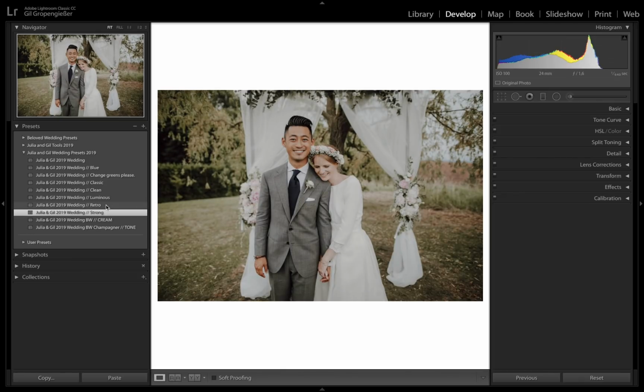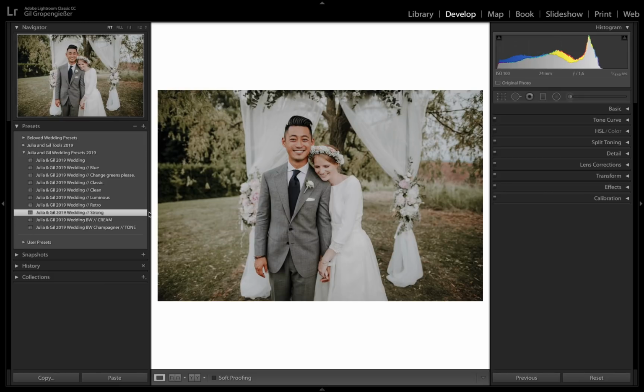And you can see the difference between the clean one, which is very basic and very fine art, and here we have the strong one. So different skin tones, of course, different contrast, different colors, tone curves. And when you shoot backlight, when you like your blacks to be very crunchy, your black tones, have a look at this here, then you go with the strong version of the wedding preset collection. So that was nearly all.